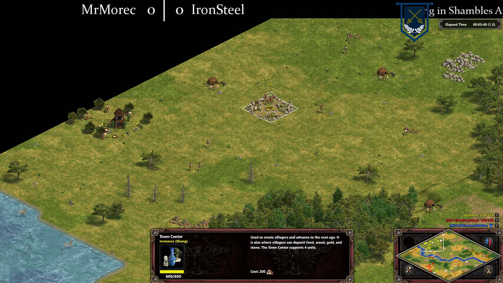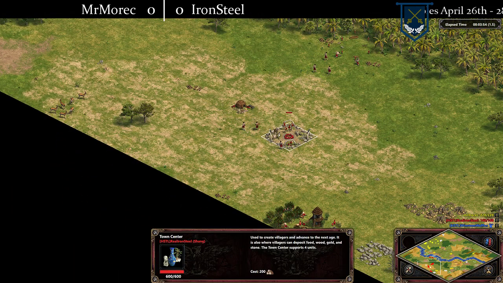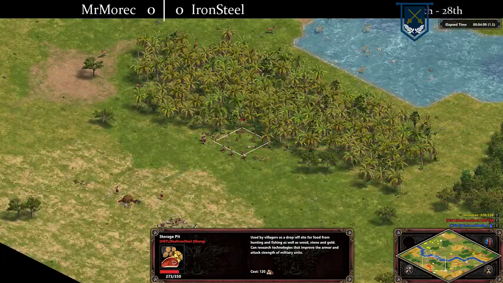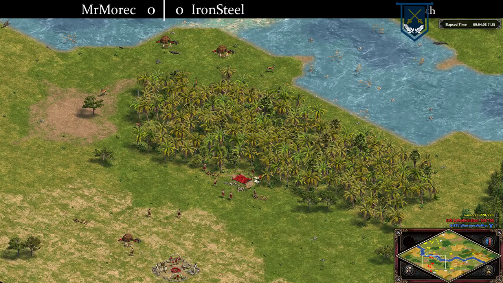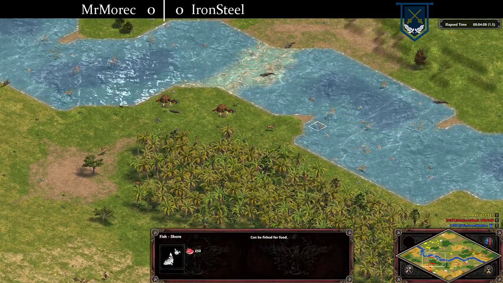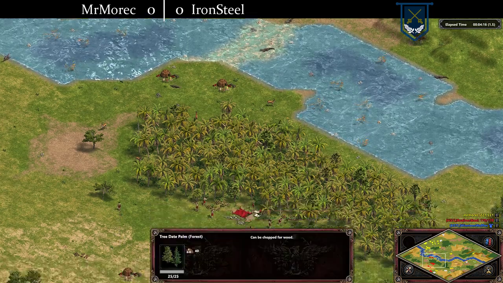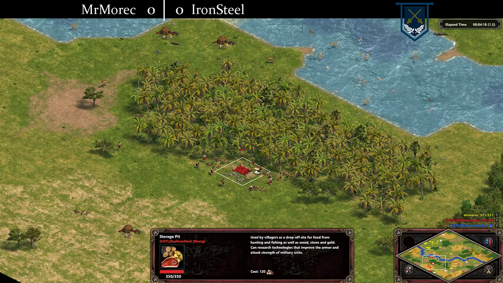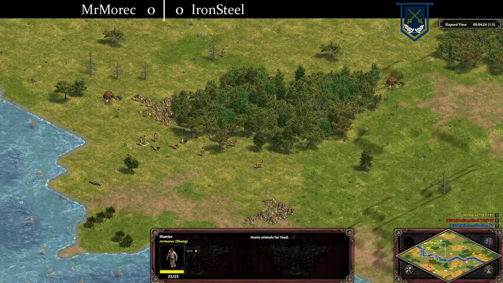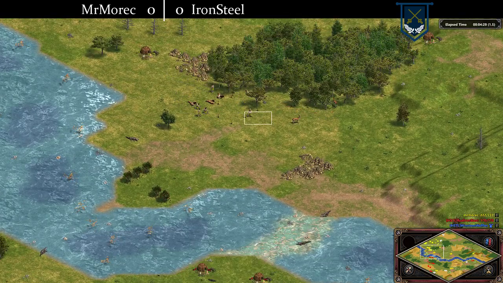The stragglers for Morec are pretty far away, but as are IronSteel's. IronSteel already getting that first storage pit up, going directly for the wood. He potentially had an opportunity to go for a more aggressive storage pit location to get some shore fish. That would have been three and maybe some gazelle, but the safe wood, IronSteel's preference in that regard. See, Morec doing the opposite, going for the wood pit with the gazelle option.